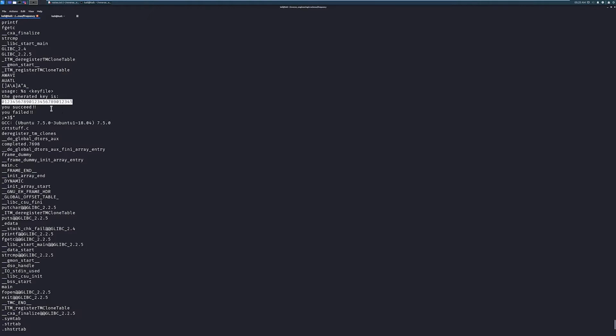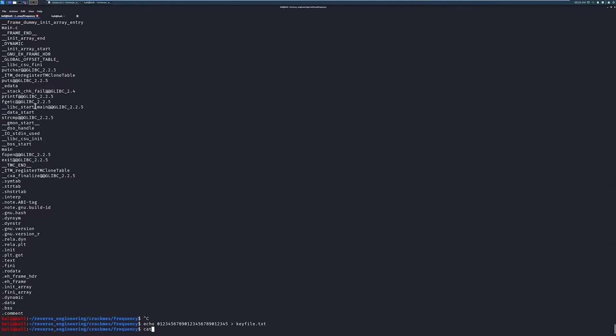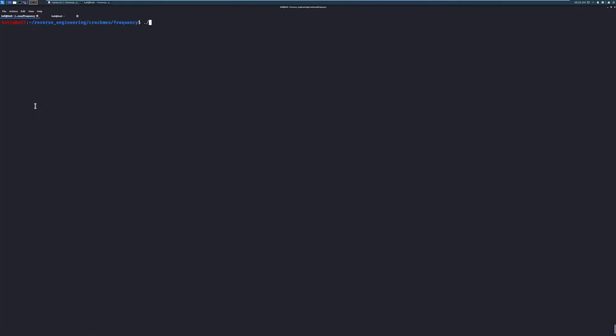All right, and so we see here this generated key. So this is either the key that we should generate, or maybe it's the actual key that we should give it. We don't really know yet. And the only way to find out is to actually test it out. So I'm gonna try everything kind of guy. This most likely won't work, but like I said, I just want to try it just to see if it's gonna work. You never know. Of course it didn't. It's never that easy, right?